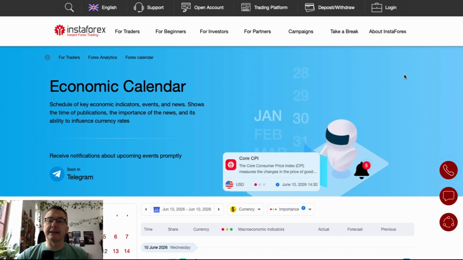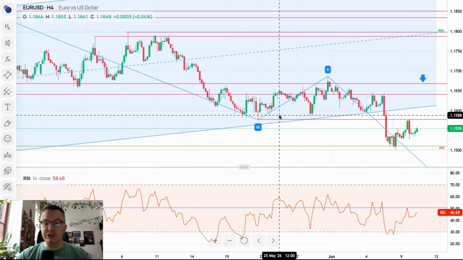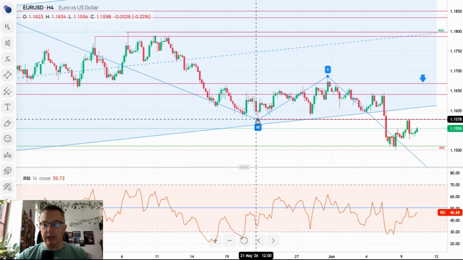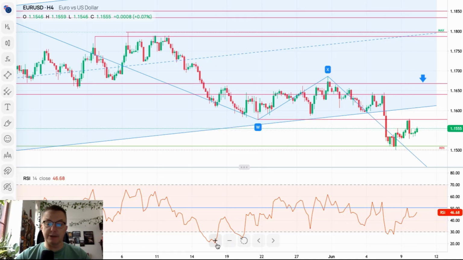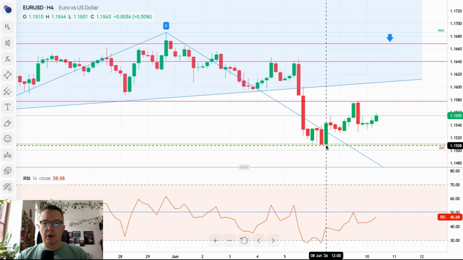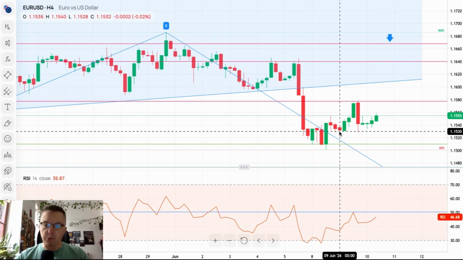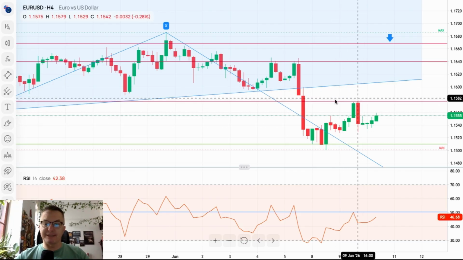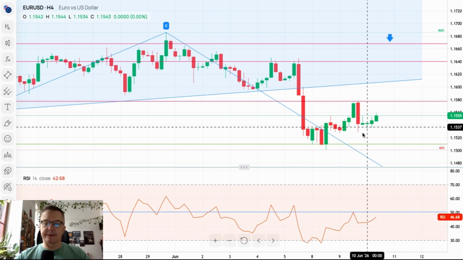Now let's switch to the technical part, and we start as usual with euro dollar. Euro dollar 4-hour time frame chart got rejected from the low of the wave B at 1.1578. So as expected, bearish engulfing pattern was made. Look at this situation here. We got three wave movement to the upside. From the lows of 1.1501, we went towards this local high, pullback, another local high. So ABC to the upside, clear bearish engulfing pattern, and then consolidation, a little bit of the pullback.